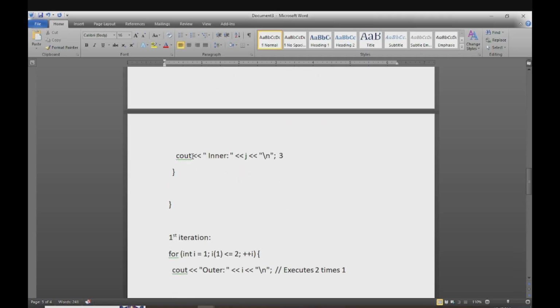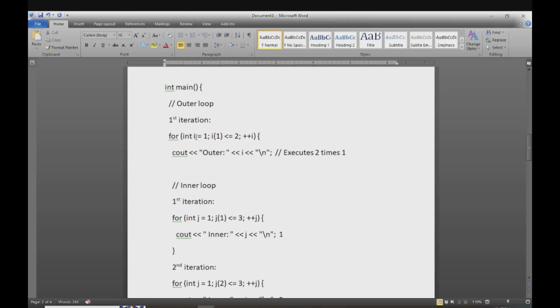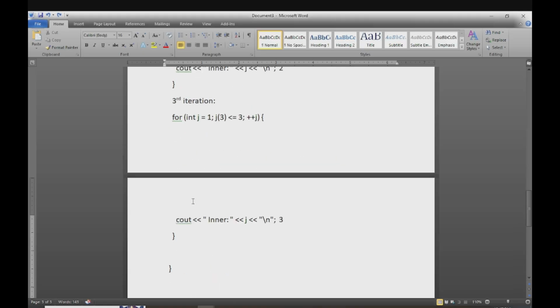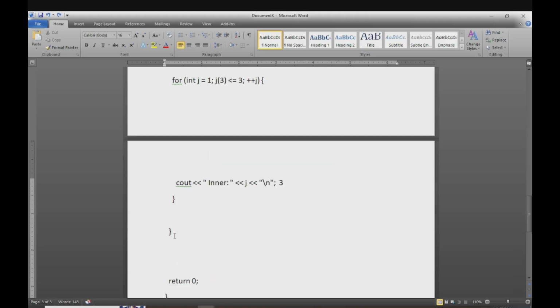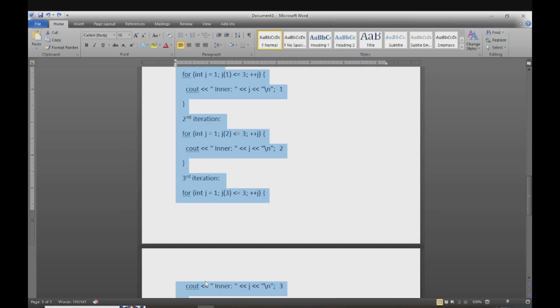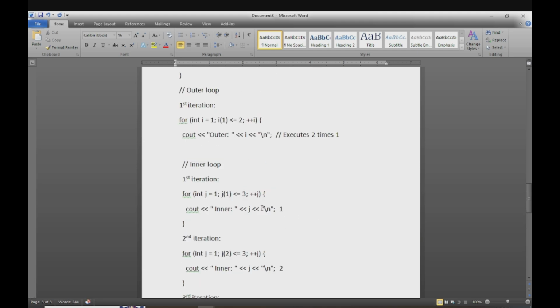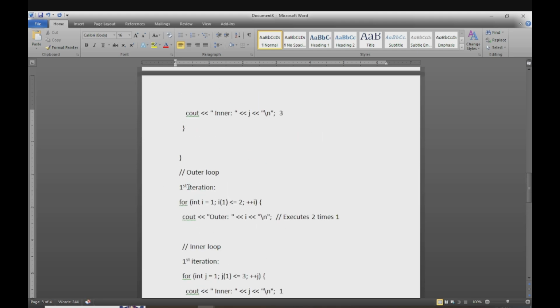Let me show you outer. Copy this again. So this is how it works, guys. We are just spending some time to understand. So for the outer for loop's second iteration, i would be 2 here, right? In the previous iteration i was 1, so here 2.